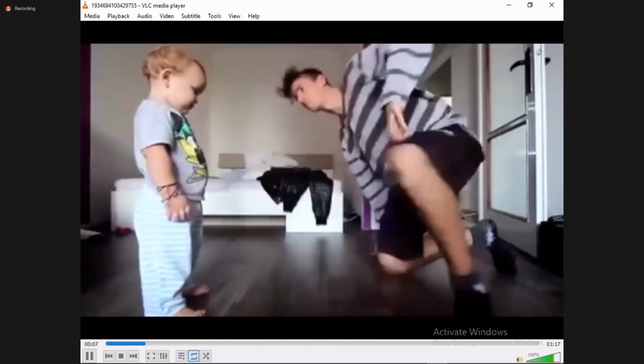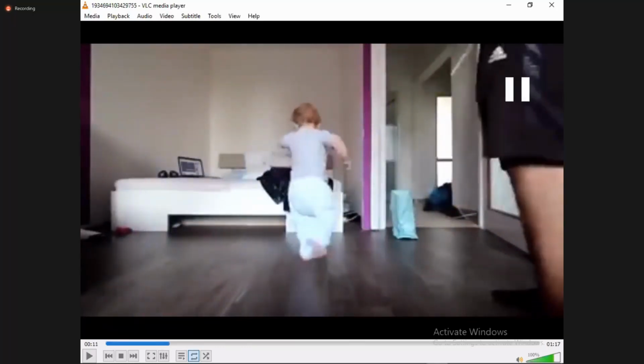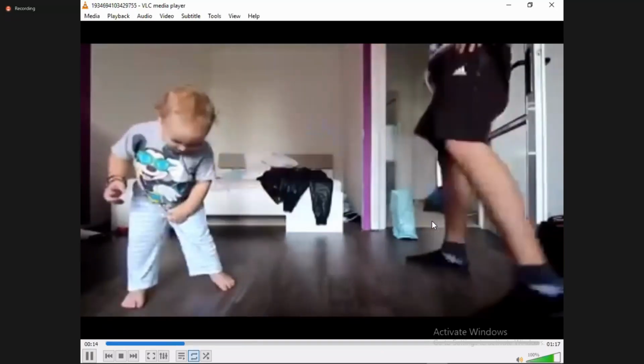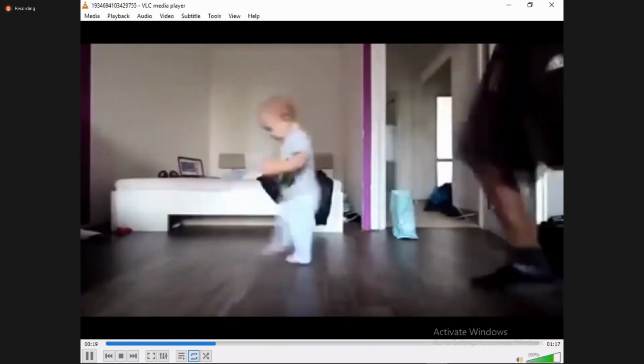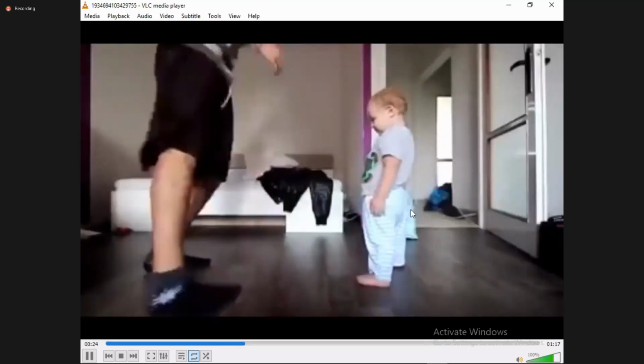Look at the floor movement. Look at that. Is he doing exactly the same as the teacher? No. He is doing whatever he likes. That means he doesn't know whether the step he is doing is right or wrong. He is just moving this side, that side. That is called dance from his point of view. That is also dance, from his point of view. Second movement, second step. Ready.